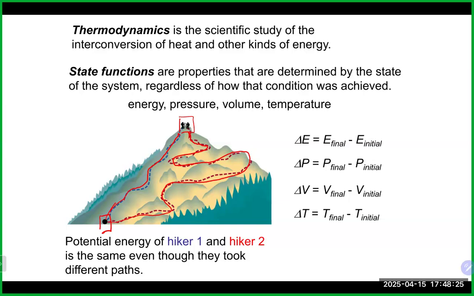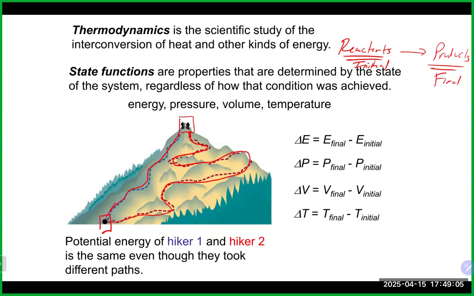And that's why a lot of times we take, for example, our final minus our initial in terms of volume and energy and pressure along the way. When we talk about a reaction where we have reactants that go to products, our final state is pretty much our products, and our initial state is our reactants. So a lot of ways that we calculate thermodynamic properties is to take products minus reactants, which gives us basically where we ended versus where we started in terms of energy and so forth.